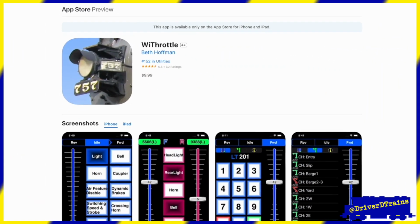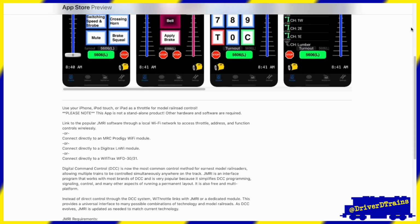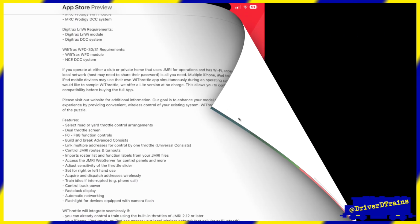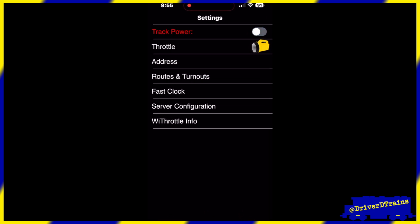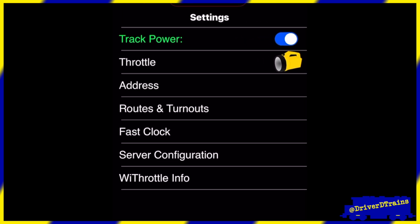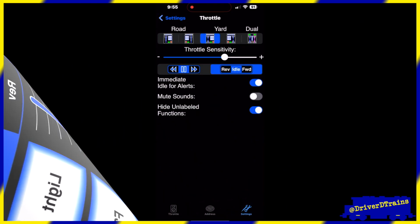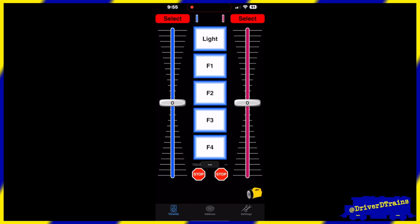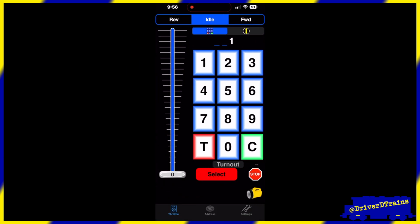Lastly, before I go, I'll share a preview of some of the things you can do with the full version of the iOS WiThrottle app. It adds a few useful features, including a track power slider so you can turn power to the main track on and off from within the app. There is also a dual throttle mode so you can run 2 trains at once from the same throttle. The full version also includes controls for turnouts and routes, which are really just switches.